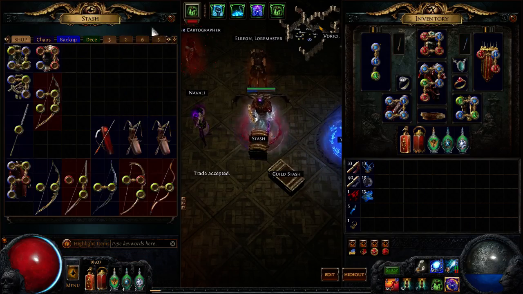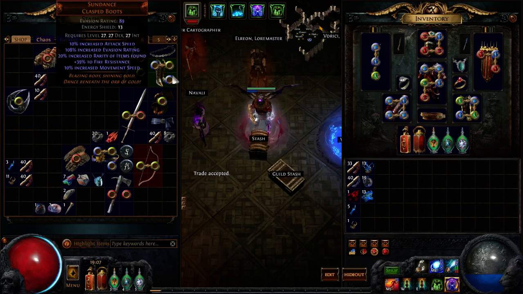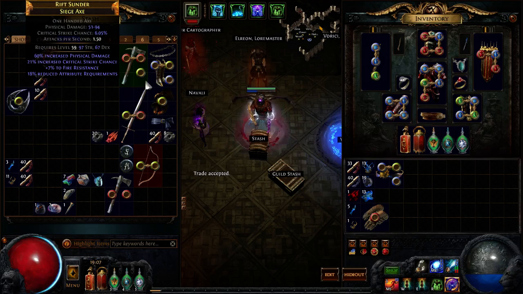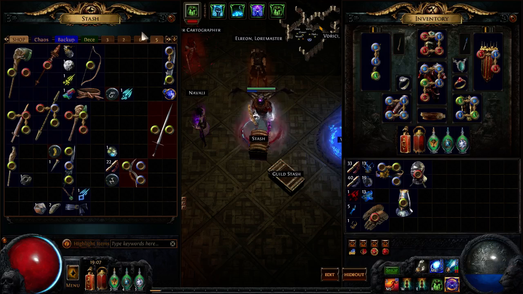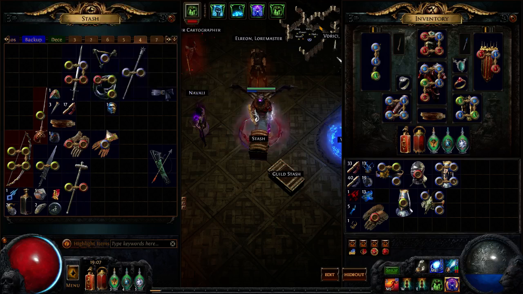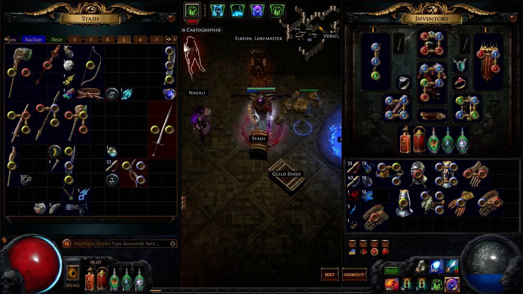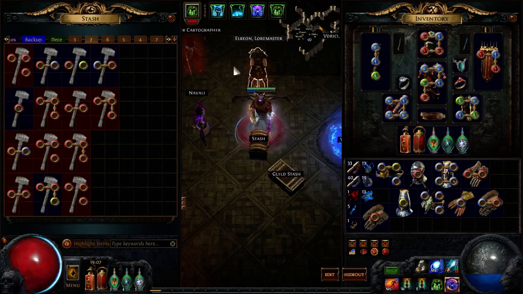Okay, so now that we're done with the chest armors, let's move on to the gloves and the helmets. Gloves, helmet. Well, let's just do gloves first. Or helmet. Helmet first. Helmet. Okay, and we have some room for gloves as well. That's it? Okay.